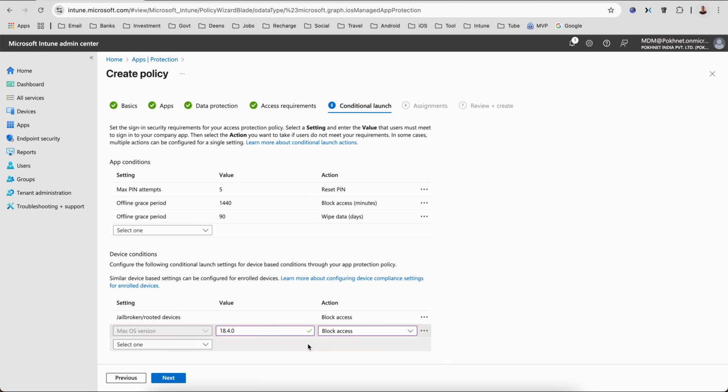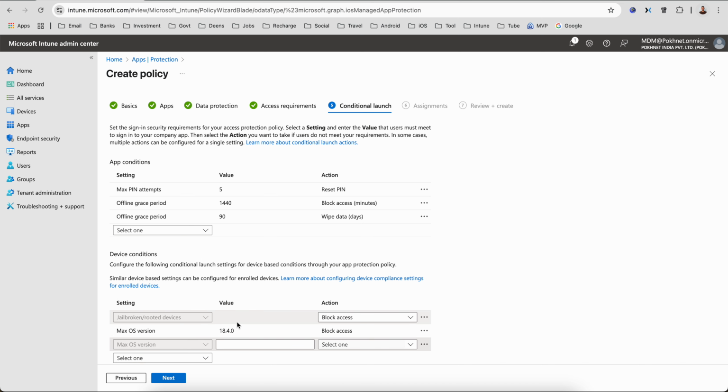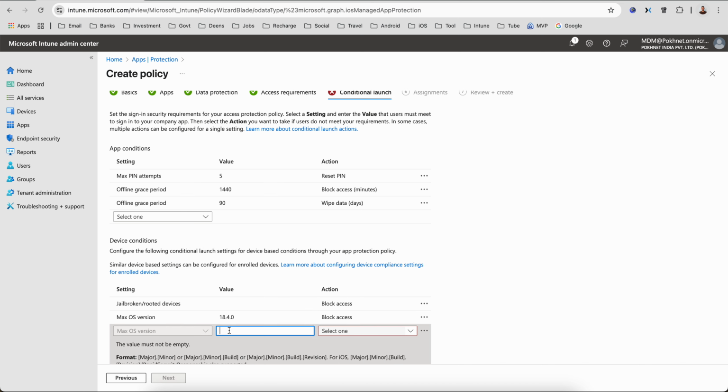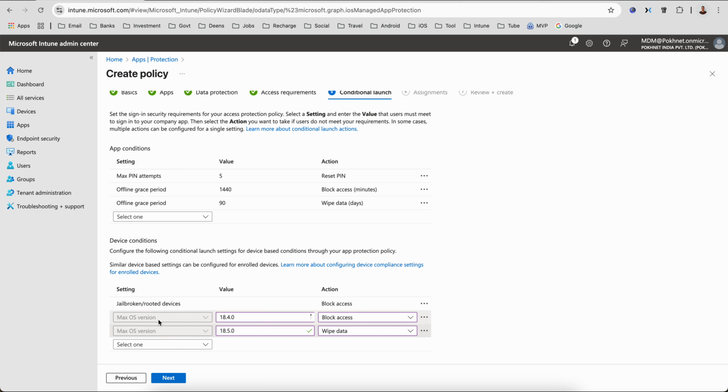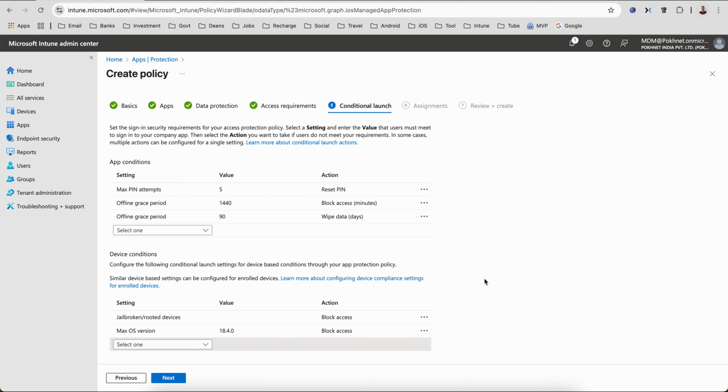In case you want to warn, you can select Max OS version again and put 18.5.0, and you can select warn or wipe data. But do not select two Max OS versions, otherwise it will always be confusing. Just select one, as per my recommendation, or you can research more.